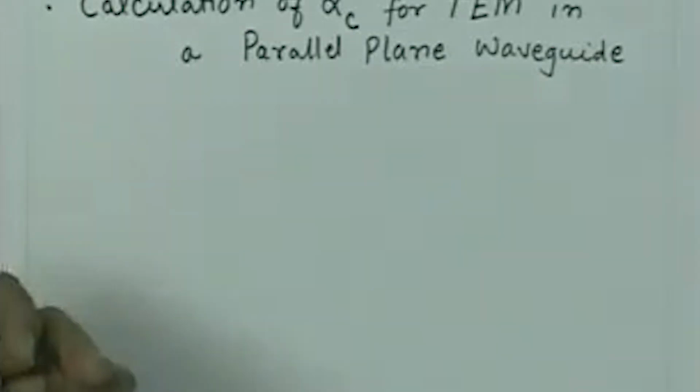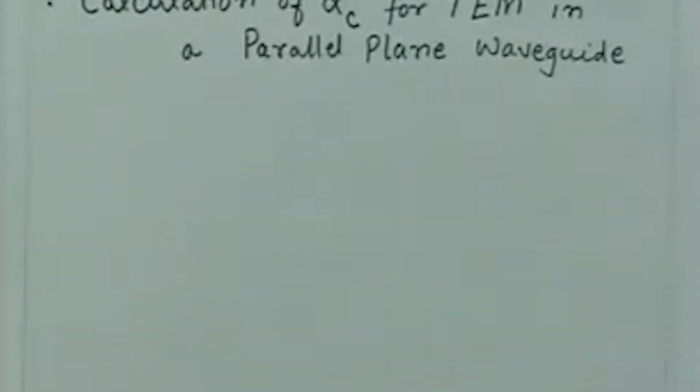So today we do this calculation of the attenuation constant, and that will give us some feeling, when we use structures like coaxial cables or the parallel wire line, for how the losses are actually calculated. We have seen the calculation of these losses from the knowledge of resistance and conductance in the transmission line. However, one may ask the question, how do we know this resistance and conductance in the transmission line? So essentially, starting from the fields, we can calculate how the losses are going to take place in these conducting surfaces.